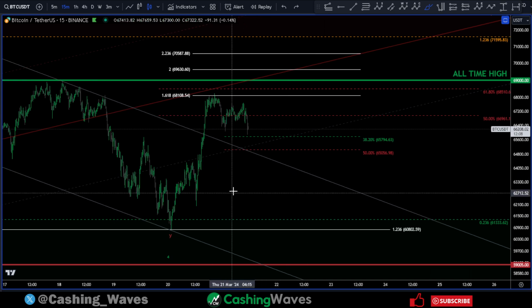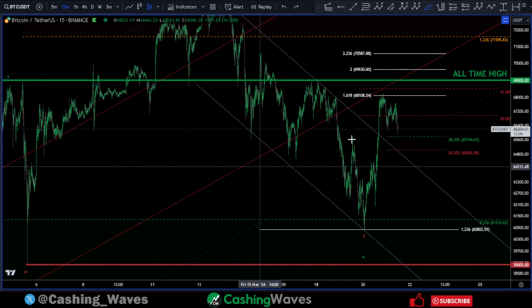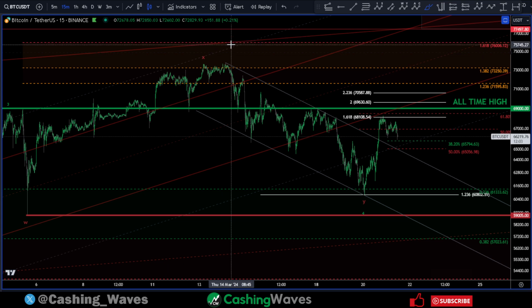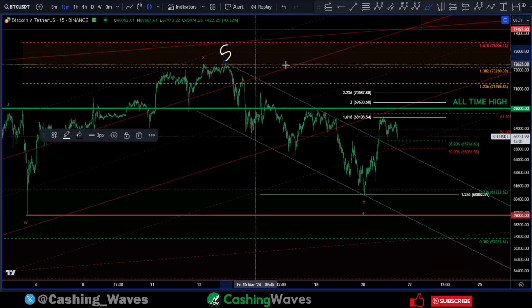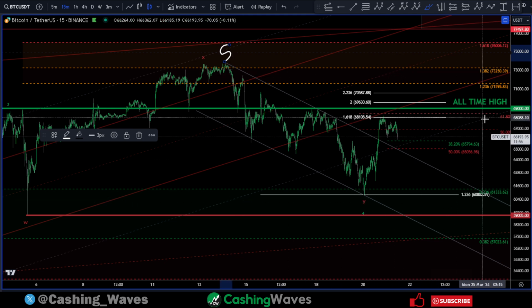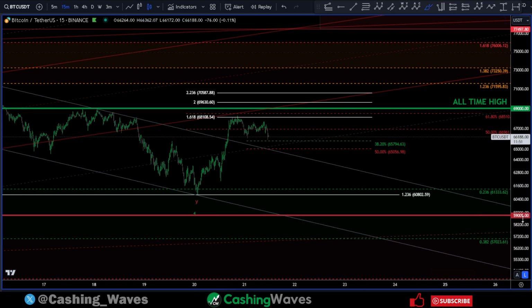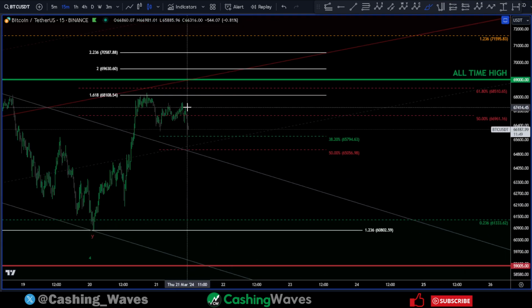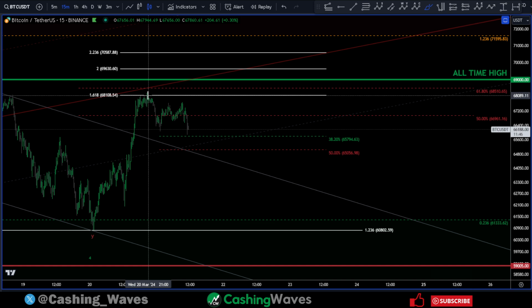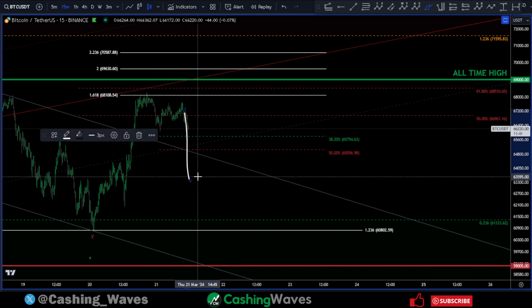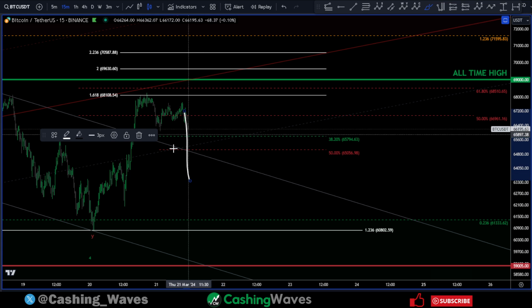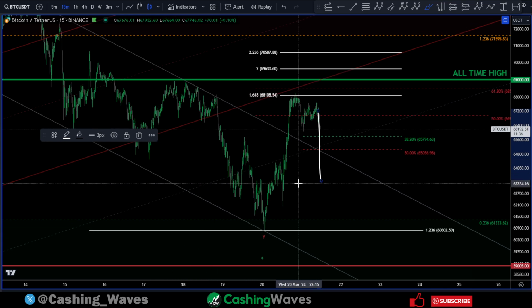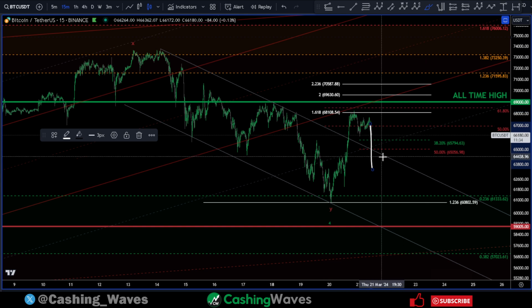Now, I also mentioned last video that this could have been our top over here as a diagonal. This would be our 5th wave in the 3rd, in which case we would expect this to be the first leg down in something much larger of a correction. And the important thing is what happens now. If this is just an ABC, because we only have 3 waves, right? If we start coming down and validating levels, we have to consider the fact that this is more likely corrective than completing a move to the upside.